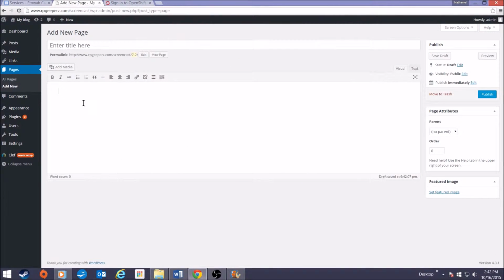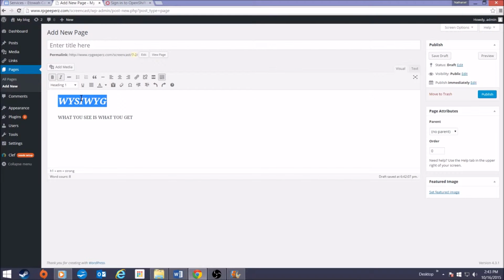This is a WYSIWYG content editor, or what you see is what you get. You will notice that there's a toolbar that looks very similar to one that you might see in a word processor. It has buttons such as bold, italic, strike through, alignment options, and if you click the button at the end, it will expand to have even more options. There's even an undo button in case you make a mistake.